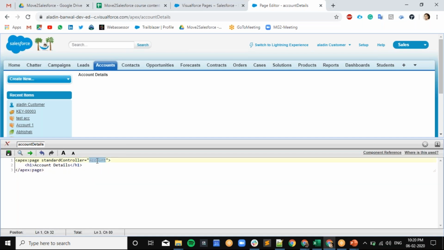Like if I give this as contact and save, this will change. So by default, it will take all the functionality which is provided by Salesforce as a standard one. So I'll go back to the account one.